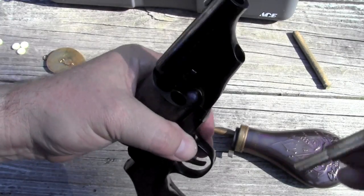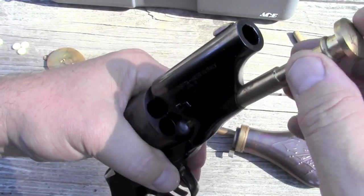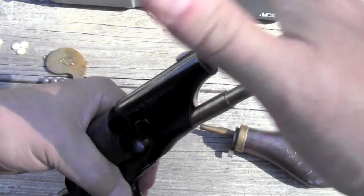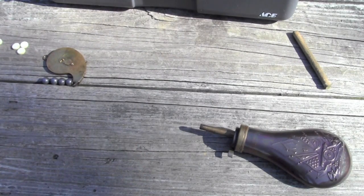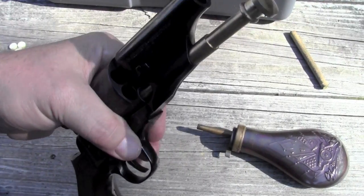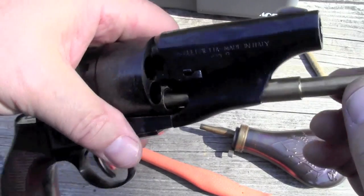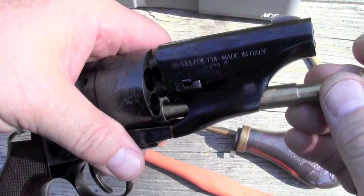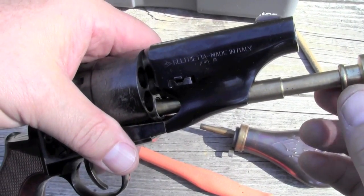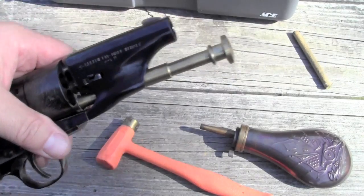Okay, so now we've got the ball ready and we've got E.M.F's brass rod, which as you can see fits right in there. Now, man, there is no way that I can seat this with hand pressure. So what I use is just a plastic mallet. And as you can see, that gets us seated perfectly, and you can see the little ring of lead moving around over there. And that's what actually seals the chamber. So I'm going to load 5 of these, and then we'll go do some shooting.